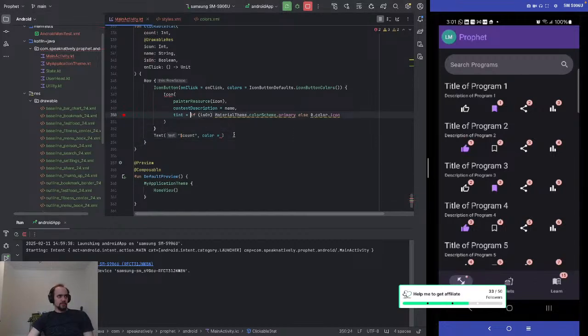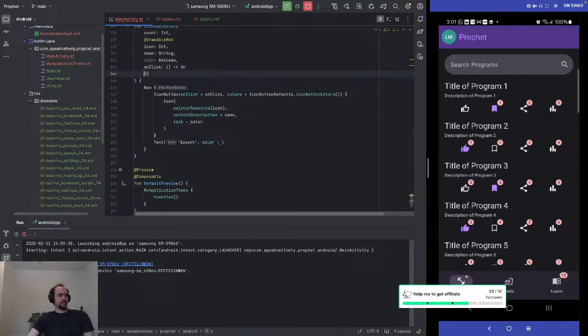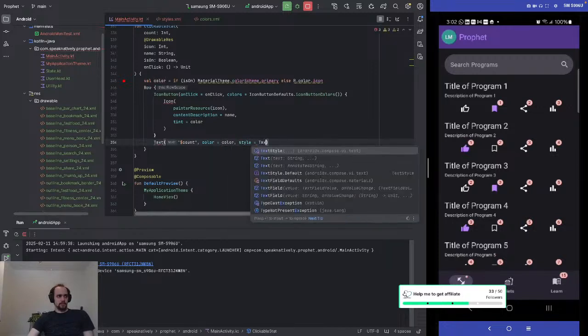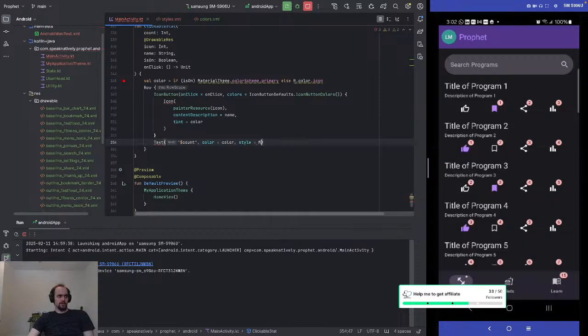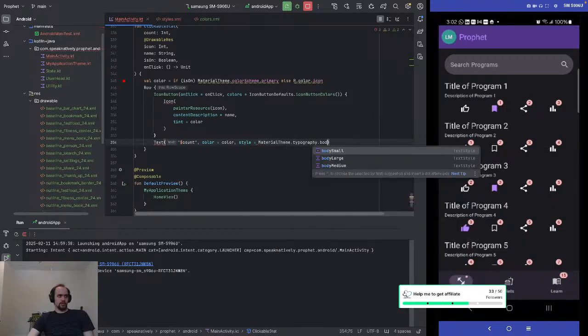And so they actually turned all the color on. If you do something, and then we'll say style is text, or what is it, material dot typography dot body small.